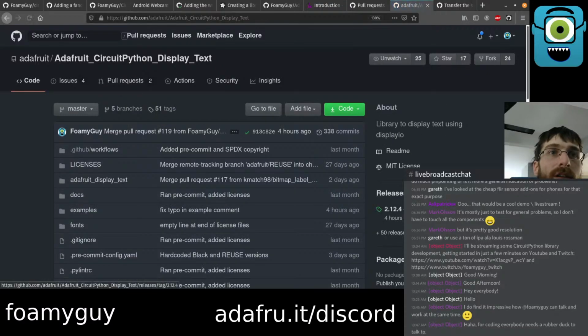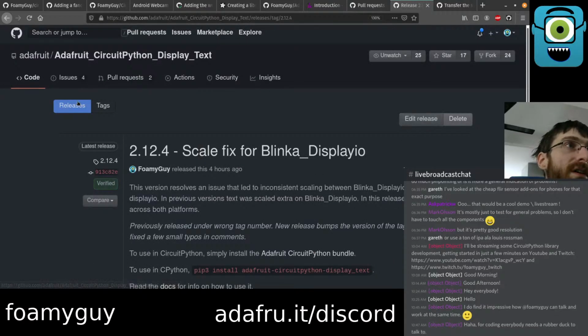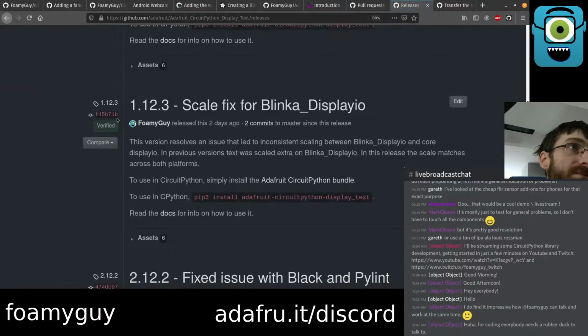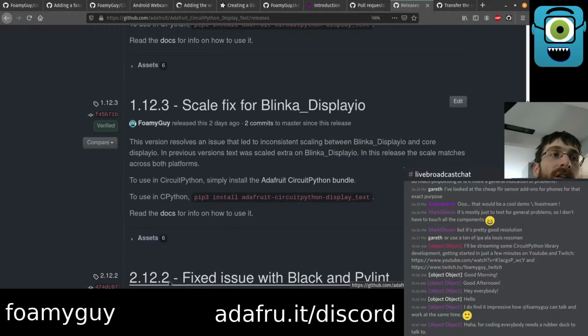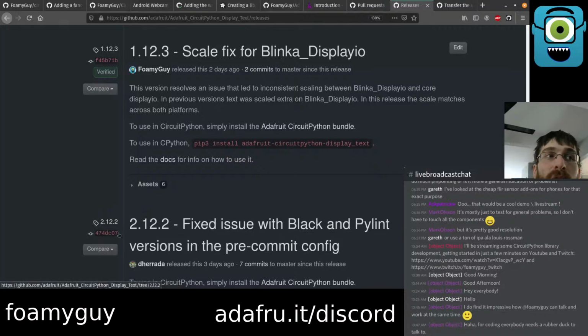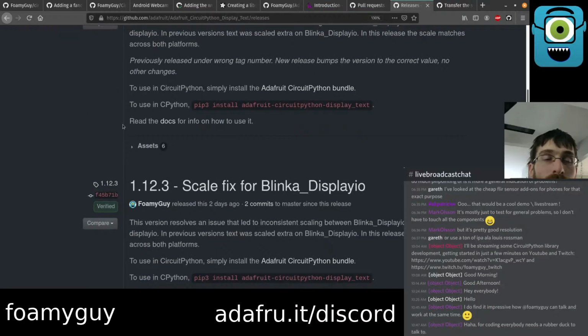I went to make a release for it, and I'll show you what my facepalm here is: when I made the releases, I accidentally put the wrong number. I put 1.12.3 when it was really supposed to be 2.12.3. I was going a little bit too quick. What that caused was, in PyPI, it must automatically look for the highest version number. So it assumed that 2.12.2 was still the newest version, because this 1.12.3 was lower and therefore older, it thought.